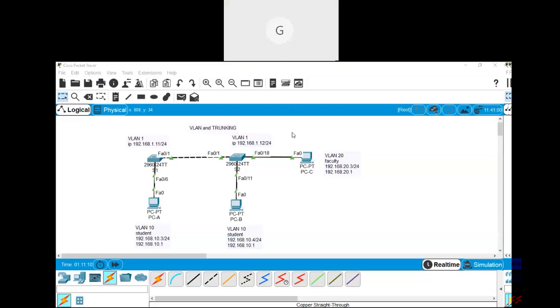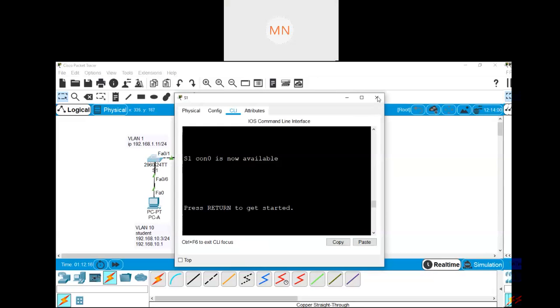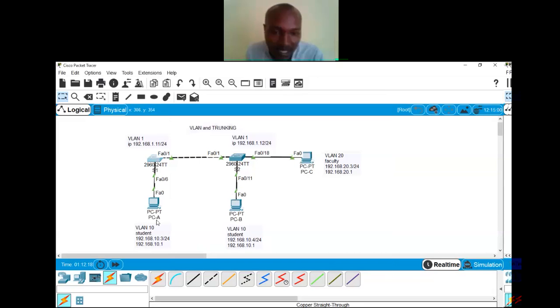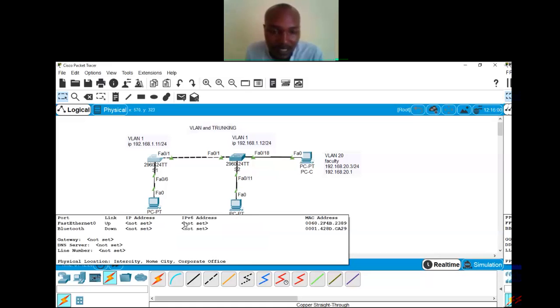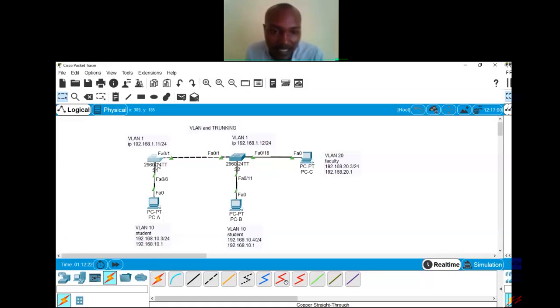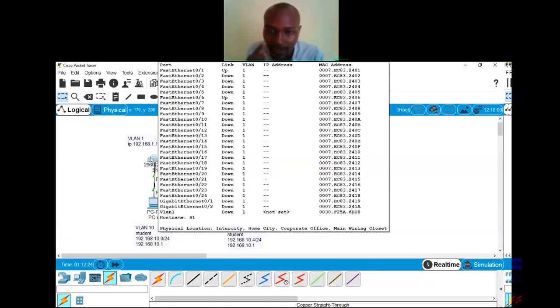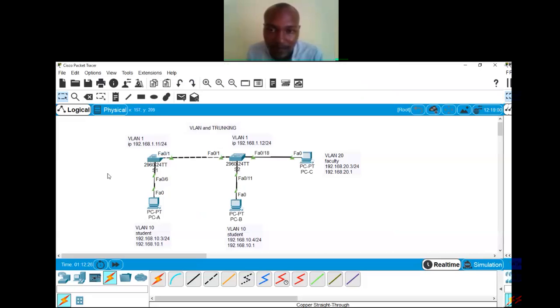So now we have checked. When PCA tries to ping PCB, as I've explained, the traffic will enter the switch via F06. The switch will check which VLAN F06 belongs to. F06 belongs to VLAN 1, so it will broadcast to all interfaces under VLAN 1.